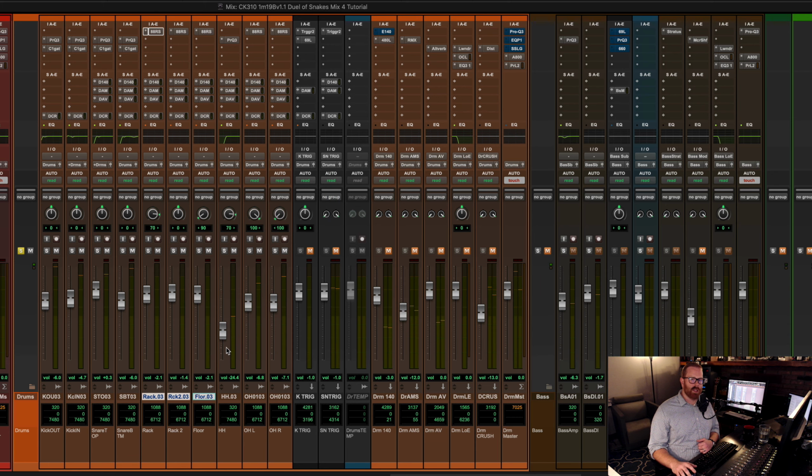So that's a good case of, you got to be careful when you're soloing elements as a mix engineer. Sometimes you can go too far and make things sound too nice or too pleasant when you're soloing them, and then when you unsolo them in the whole mix, they don't quite fit. Or vice versa, like those toms, they sound probably a little too sucked out, a little too much mid-range taken out when I'm isolating them. But when I add them to the whole kit, I think it just adds a little bit of the tones of the drum and then adds some high end.